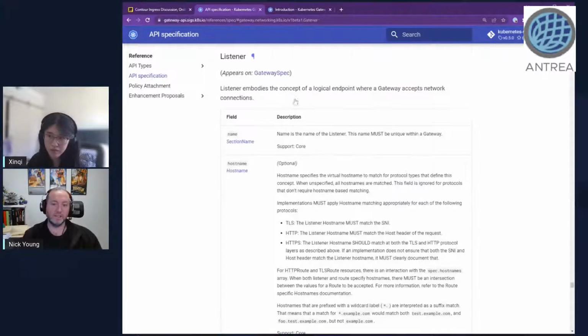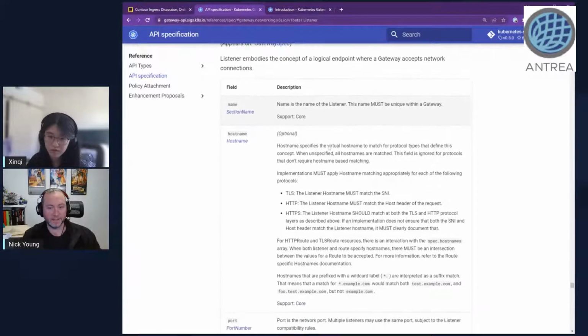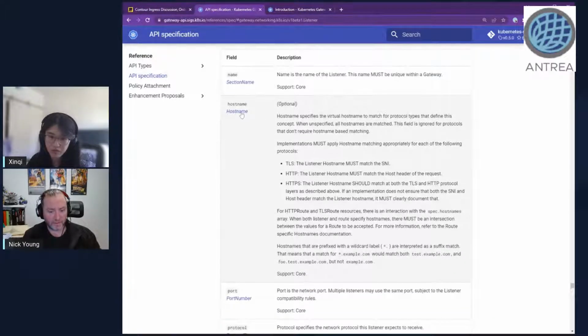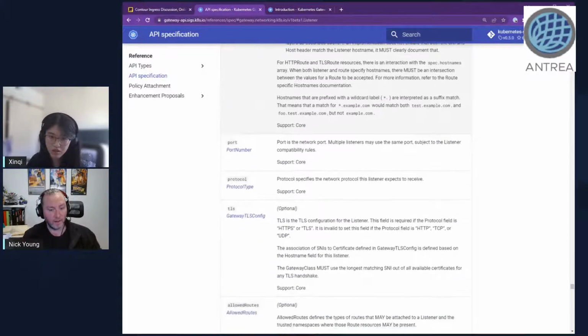The key parts for a listener are that you can optionally have a host name. The non-optional parts are the port and the protocol. The port number is the usual TCP port number that you would have for things. So you might have a listener with port 80 that you expect to listen on HTTP and has a protocol of HTTP, and have a listener on port 443 that has a protocol of HTTPS.